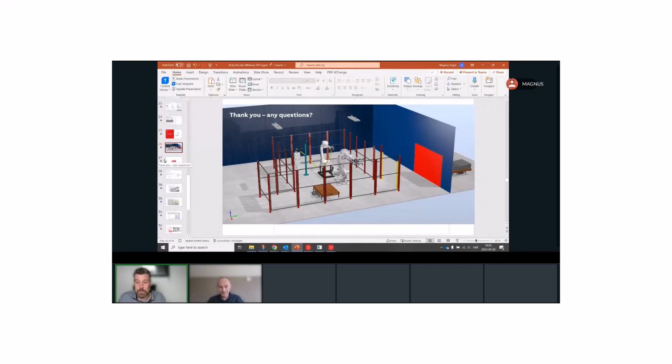Leon, who asked the question, put the brand in the chat, it's B&R. That's a good one. Yes, and they can run on separate machines if needed. We've done that a lot now, and they run on a separate machine. We use OPC UA, we use Automation Builder and RobotStudio to communicate and to work in parallel. And that runs smooth, really good. So yes, I would say that's a good one.